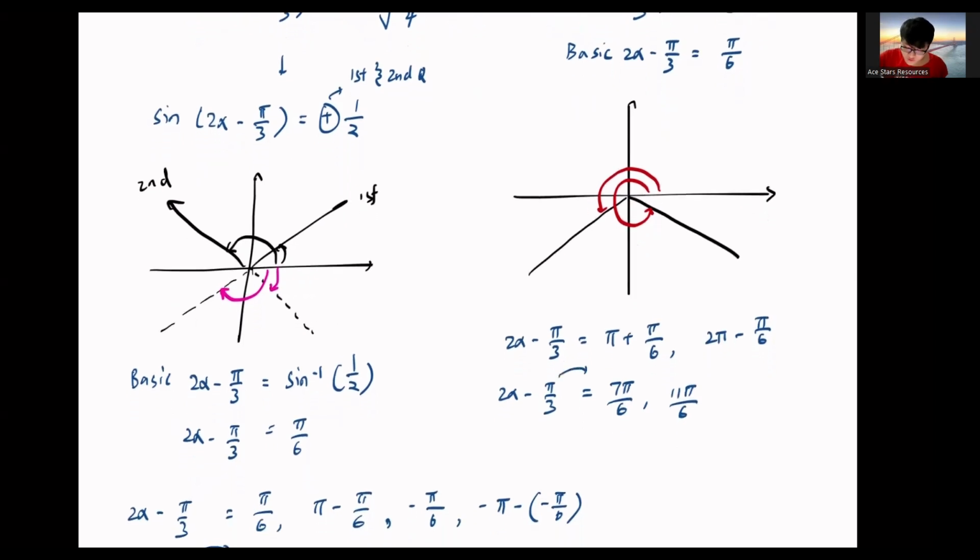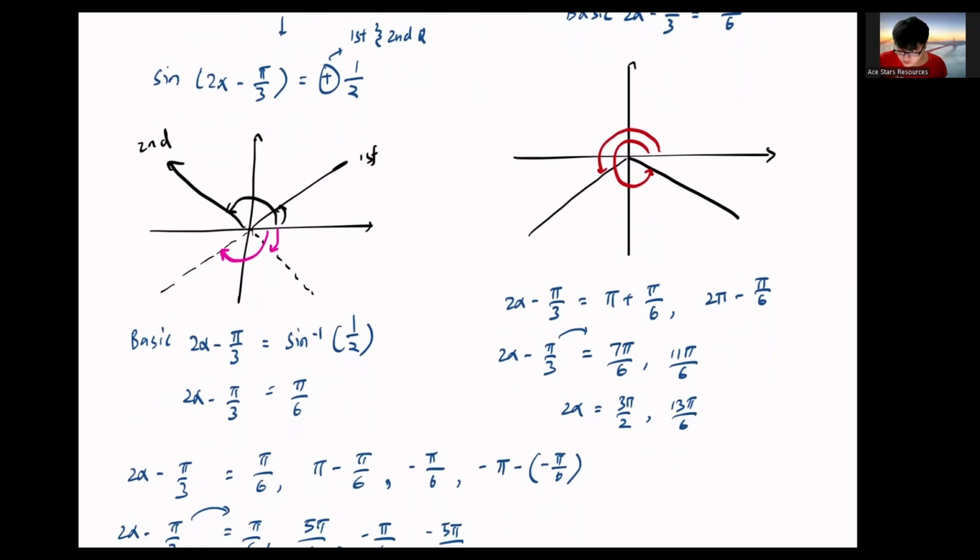Okay, do the same. So we're going to move the 2 pi over 3 to the other side. It's going to give us 7 pi over 6 plus pi over 3. So 3 pi over 2. Okay, 11 pi over 6. I think the 11 pi over 6 would not give us the answer that we want. Would not give us an answer within the wanted regions. So it's far too big. So divided by 2, you're gonna get 3 pi over 4, and then 13 pi over 12.